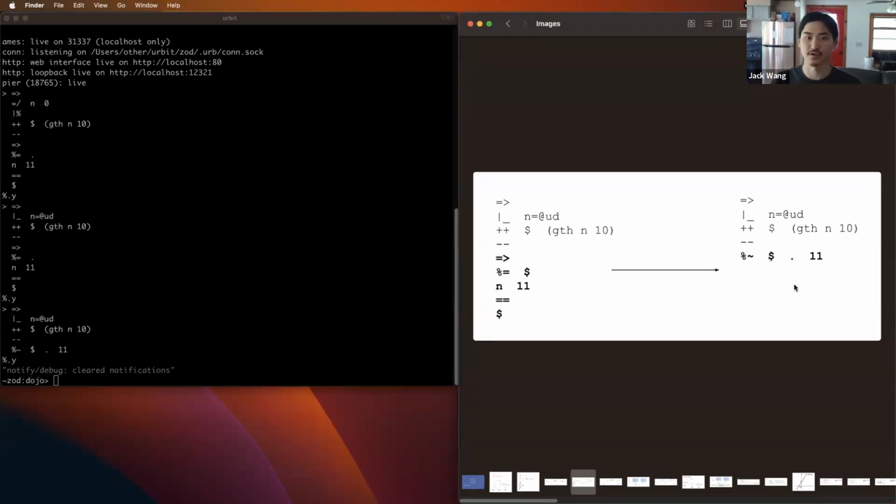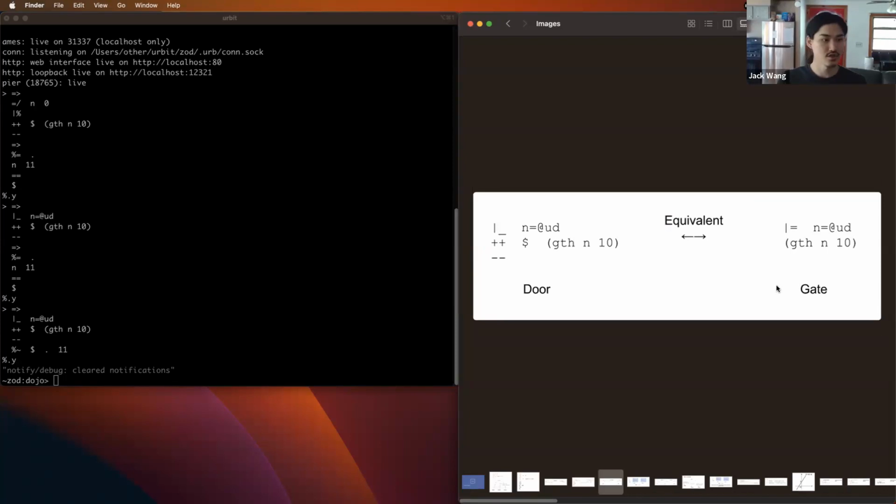So a gate is actually very simple. It's just a door with a single arm buck. So, but instead of writing out the door and the arm, we can just use this rune called bar_tis. And so here are two ways we could have written the GTH10 gate. So here's with the gate notation, you have bar_tis, you have the sample, and then you just say what it's supposed to do, right? And here we actually wrote out that there's one arm named buck with GTH n10, whereas it's hidden over here, right? So these are the same thing.